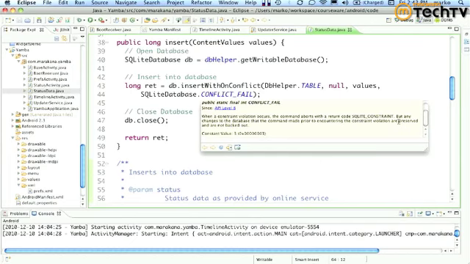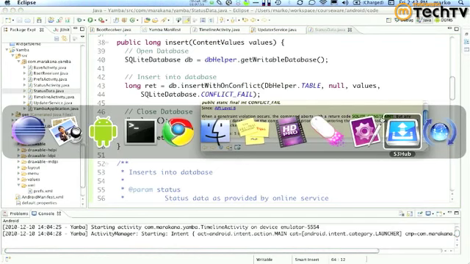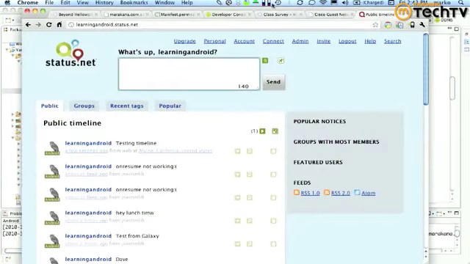Constraint failed. And what is the constraint failed? Let me see what the value of that is. Hopefully it's not a positive number.